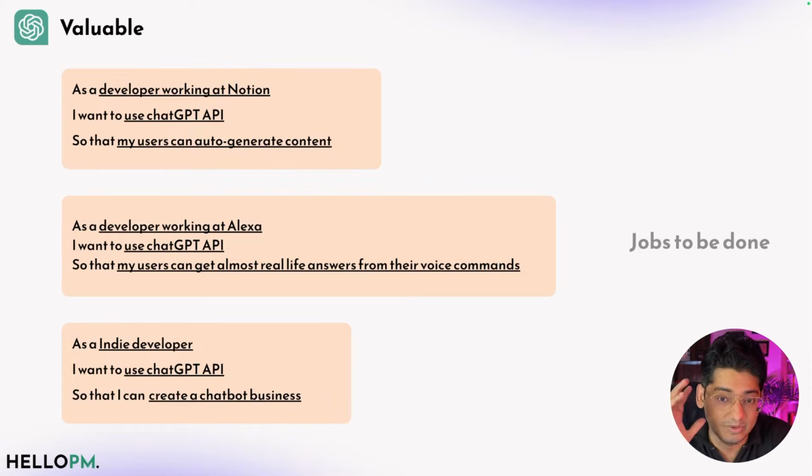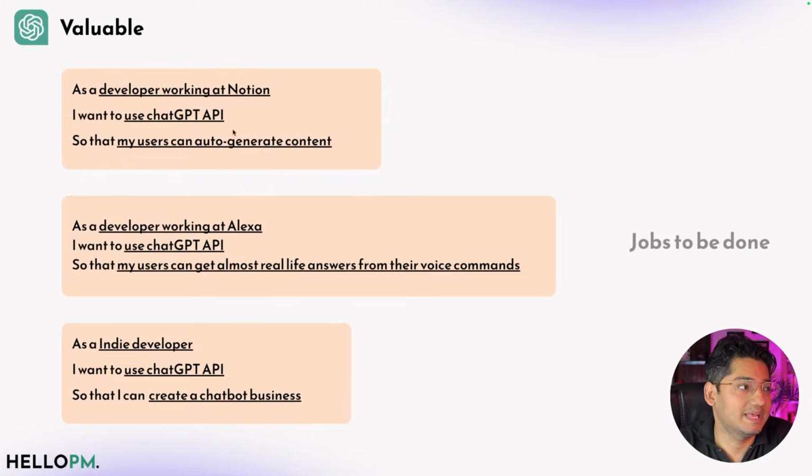So to understand whether this product is valuable for the developers and the bigger community, the people who are going to be the consumers of this API, we have to understand the use cases. If you understand the use cases, or jobs to be done, really well, then you'll be able to understand whether this is going to be useful or not. Okay, so these are some of the jobs to be done that developers using OpenAI's API are going to have.